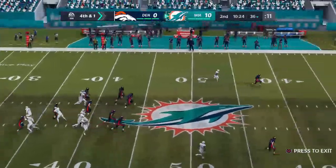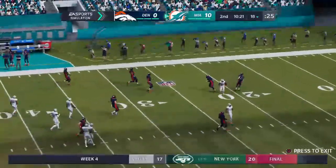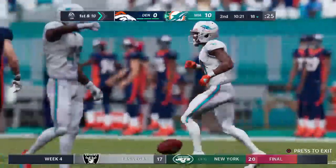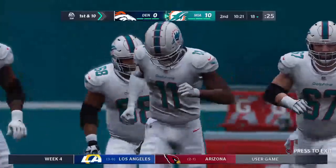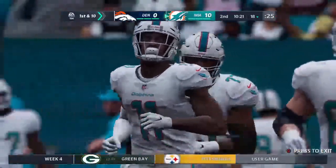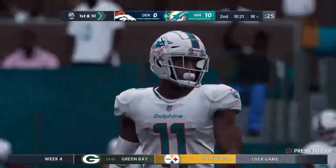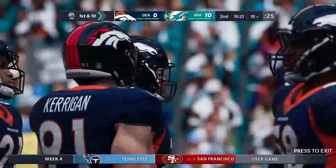His first punt, 45 yards. This looks good as well. And a fair catch signaled for and taken at about the 18-yard line. A 41-yard punt there with no return. Getting set to go again on offense, here's Devontae Parker now. They've got the lead. They haven't really had to utilize him all that much so far, but I guess if you're winning on the scoreboard, not too much to complain about.